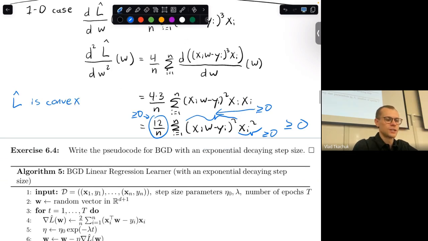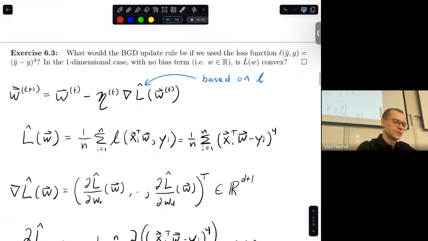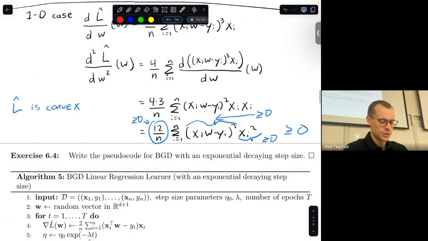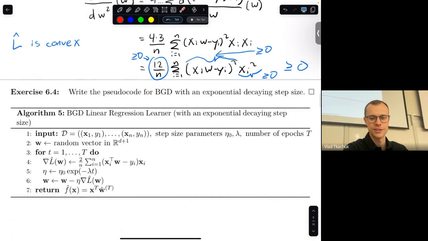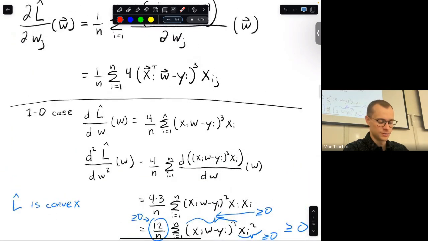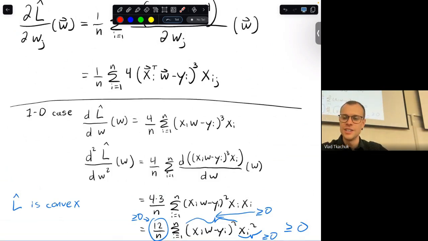So similar to the squared loss, this, maybe you can call it a quartic loss, is also convex when we use this version of L hat where we have these linear functions in here as well. The important thing was that we had linear functions here. If our function class wasn't these linear functions, then you'd have a problem. That was a bit of a longer one, but I can assure you that this will be asked again at some point somewhere.